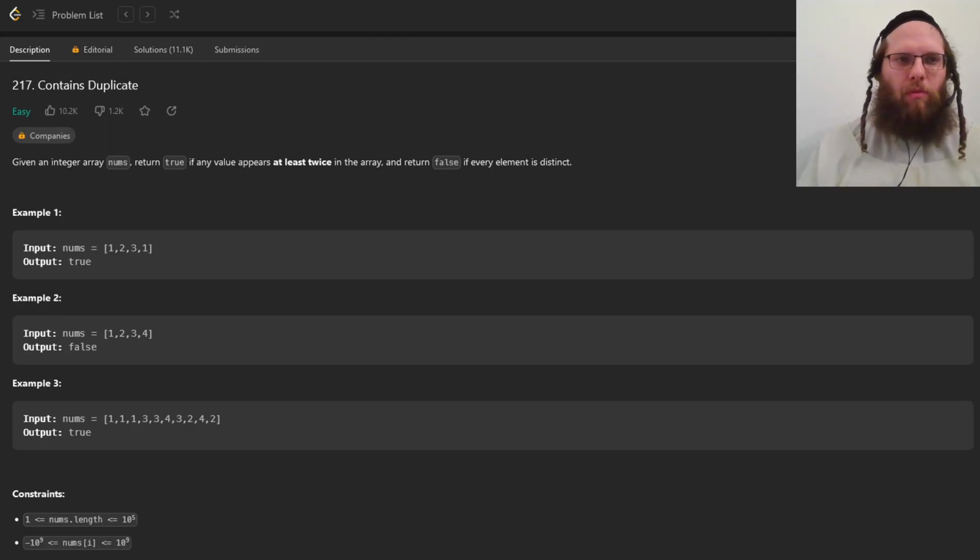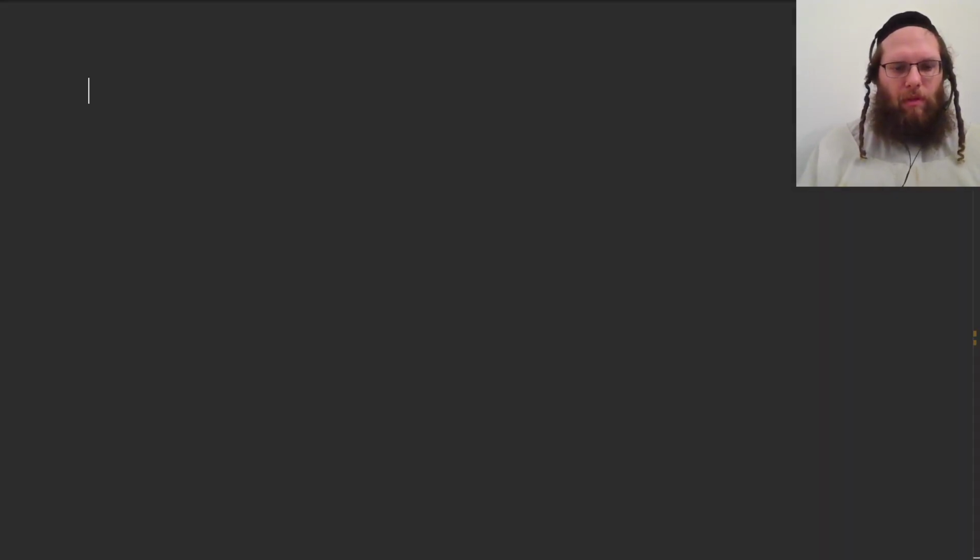Okay, so I'm going to solve LeetCode 217 in APL in two different ways. The problem is to detect if a given array has duplicates. And by array here, we mean it in the common understanding of the word as it's used out there in the world in general, so it just means a list. In APL, it's a bit more than that, but we'll not go into that now.